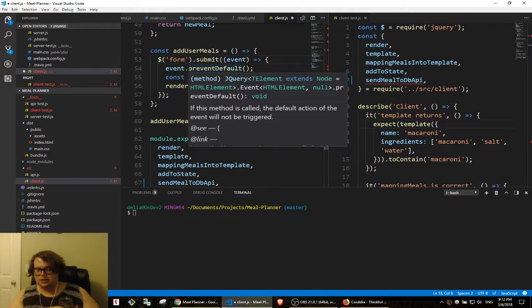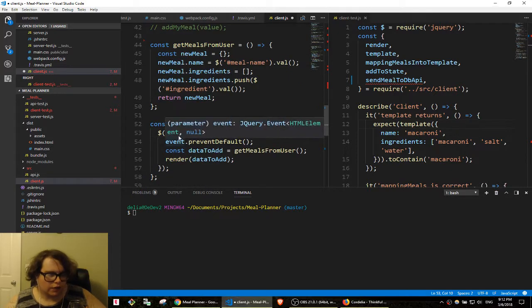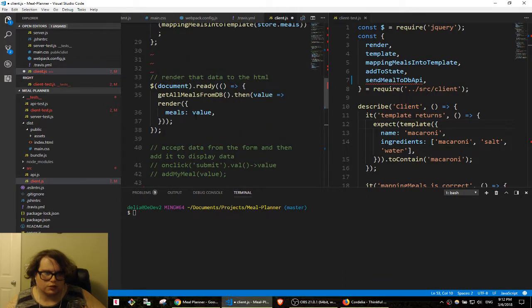I just didn't remember. I could have done a .click instead, but I chose to go with the form. Currently we don't have any other forms, so I'm going to leave it as form, and later on we'll change it if need be. And I think that's it in terms of changes that you've seen.